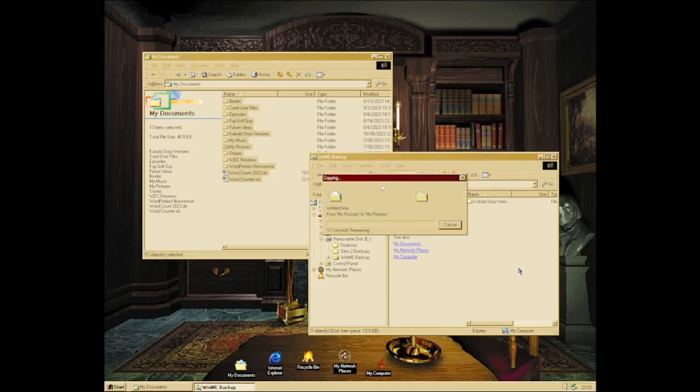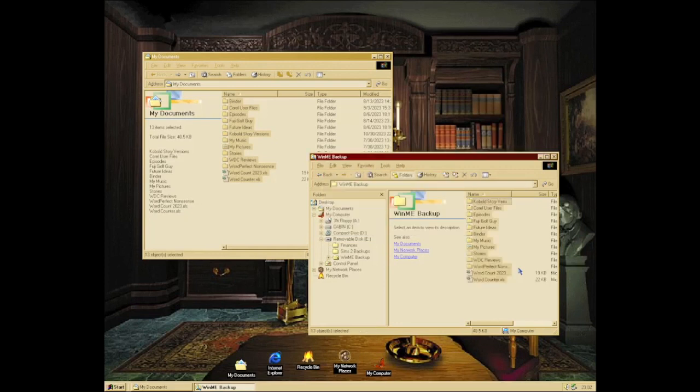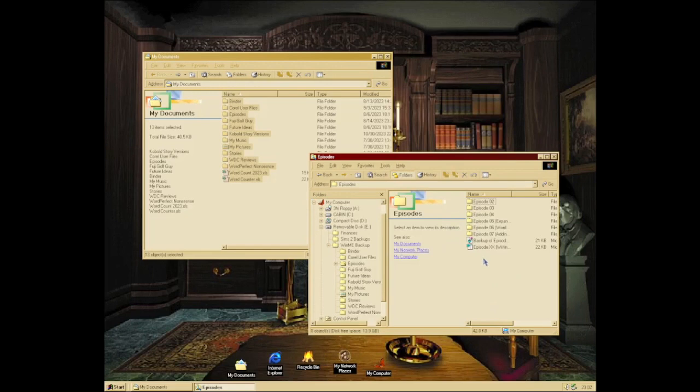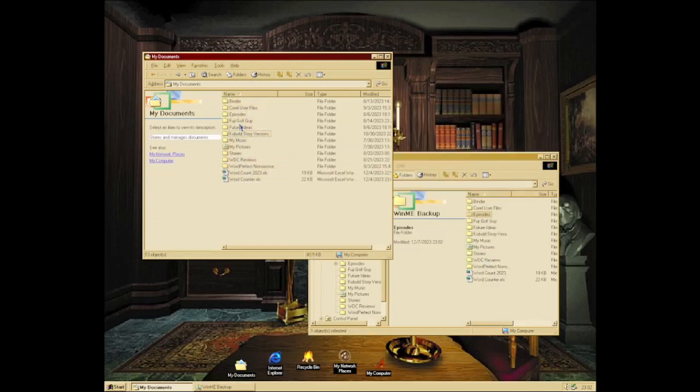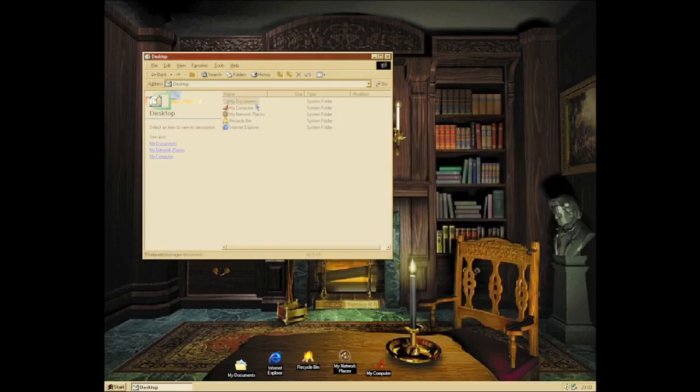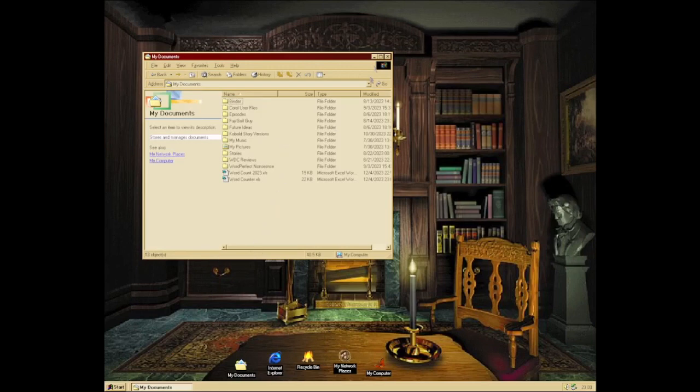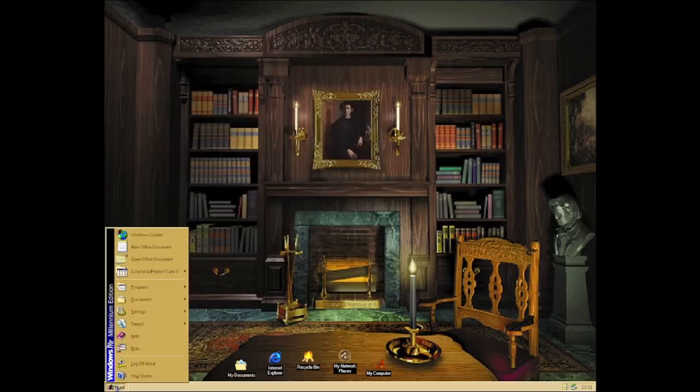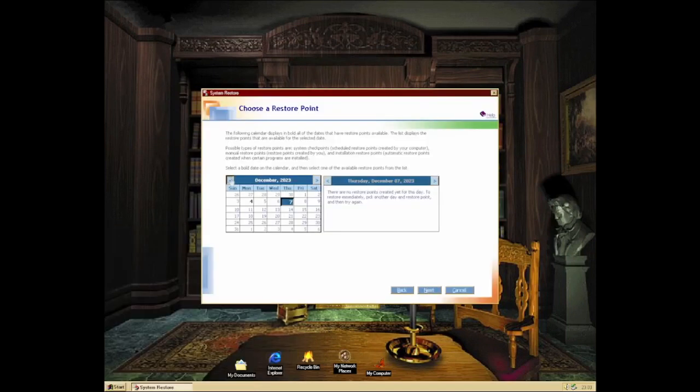I could also make a backup copy of the Windows Millennium virtual hard drive, and that would let me restore the entire Windows Millennium computer as opposed to just individual files. But the hard drive is 8 gigabytes, and I don't feel like having a bunch of 8 gigabyte save files. Now that we have a backup copy, I can go ahead and do the System Restore. Let's do this together. I have no idea if this will work or if this will succeed. Now, luckily, this makes backups all the time.